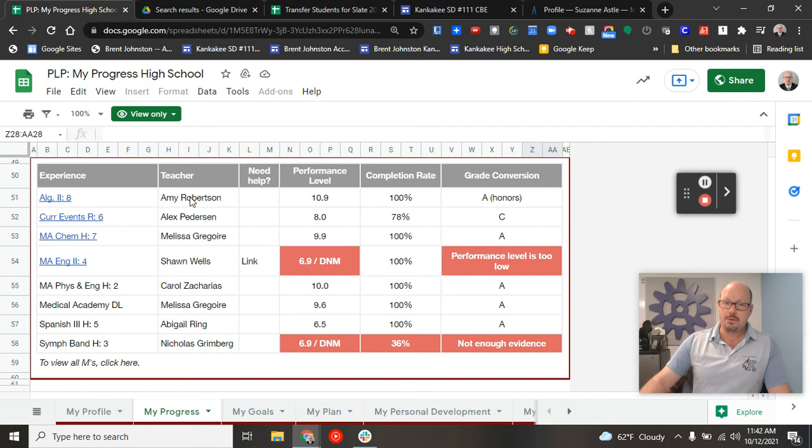So Amy Robertson may have given 30 ratings, 40 ratings, 50 ratings, and they may have been for math or science or NGE or other things. Everything that Amy rates is going to count in the average that determines the grade for this course.